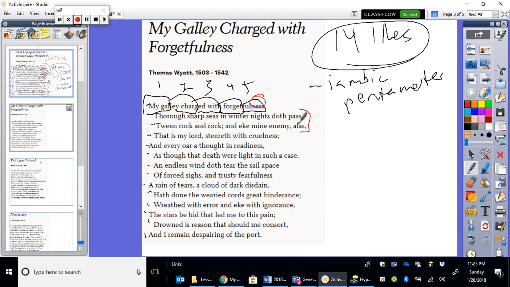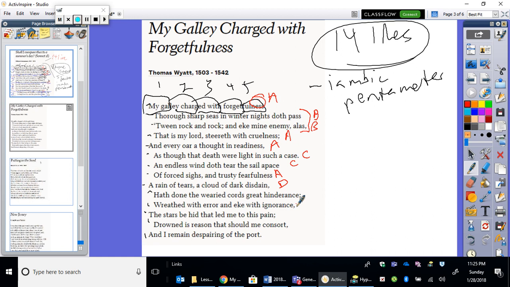So this is A, oh, there's the other one. So A and A, and then we got B, B, so pass and alas. So forgetfulness, pass, alas, coolness, readiness. Oh wait, that matches this one. Case, a pace. We're going to put that sound as C. And then back to the A sound, that puts us at A. And now we've got a new sound, and we haven't seen any words that rhyme with it, so we got to put a new letter. So A, B, B, A, C, C, A, D.